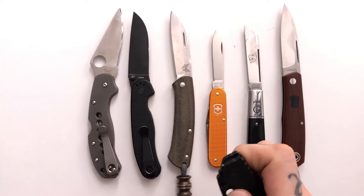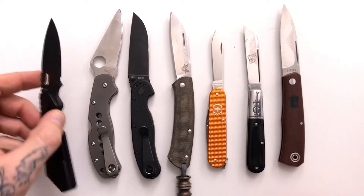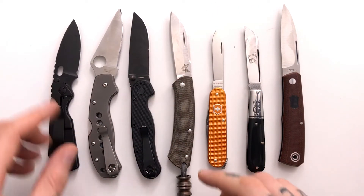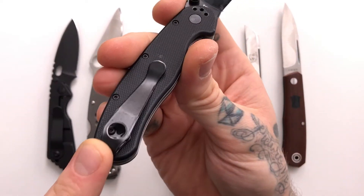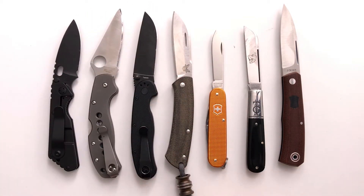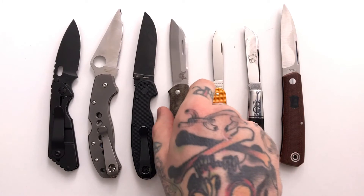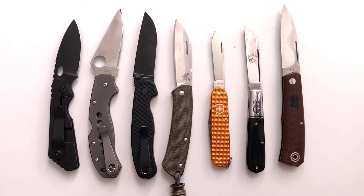When I got into knives, I really was into super fast-deploying stuff, which is always fun. But as you get into it, you kind of get bored of the same titanium frame lock design all the time — which is why I had this Cerakoted, just so it was a little bit different. You really can't go wrong with these beater knives, especially for the money. But that's why I'm comparing all these to this knife, which meets in the middle, because this knife has the heritage of the Benchmade brand in terms of look and feel, but it also goes into uncharted territory with the slip joint thing.